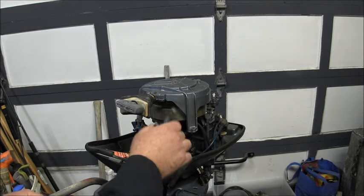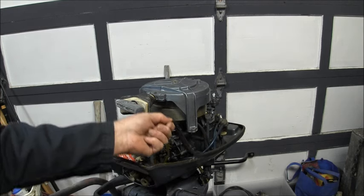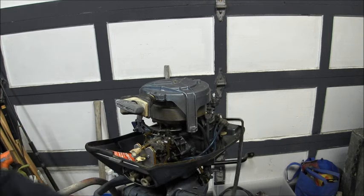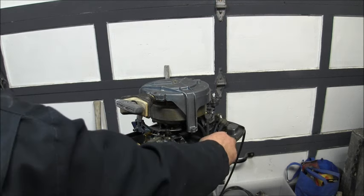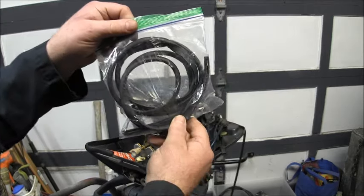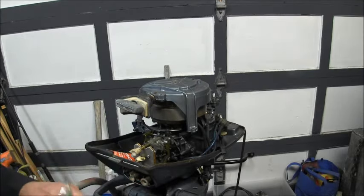Now, he also saw that the hood bonnet gasket was falling apart, so he was kind enough to send me that as well.